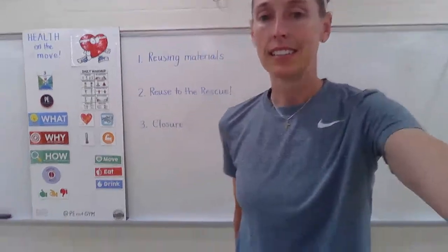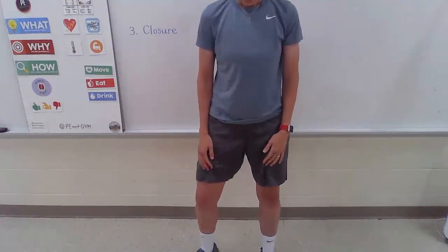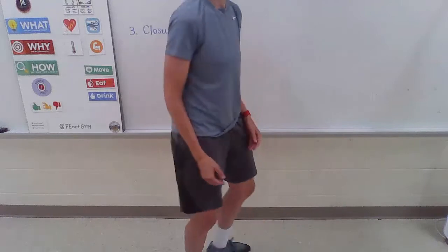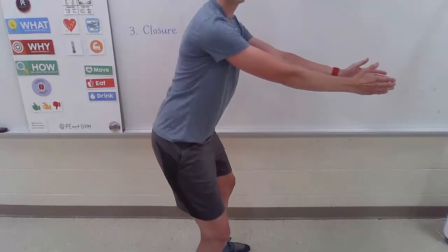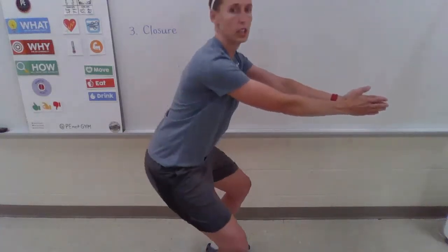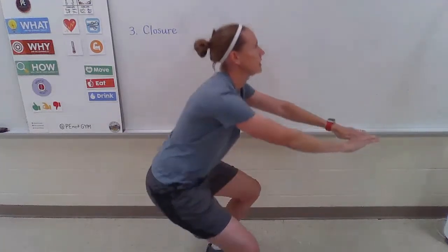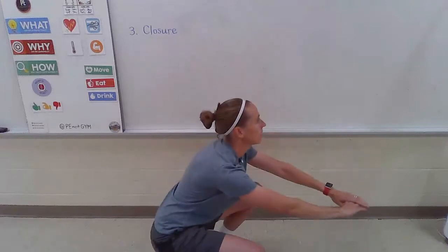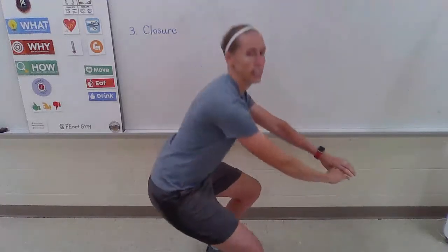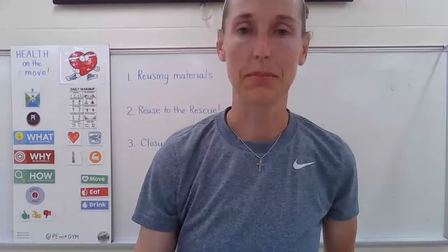While you're thinking, we're going to do 5 air squats. So make sure that your feet are slightly pointed away from each other, knees going away from each other. And we're going to push our hips back and squat down. 1, stand all the way up. 2, 3, 4, and 5. Go ahead and pause the video. How can we reuse paper clips?